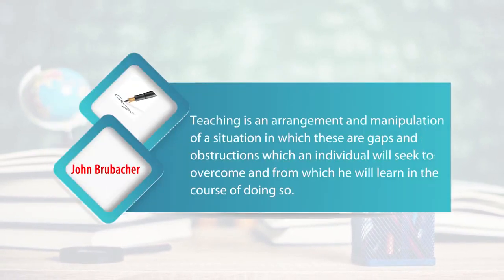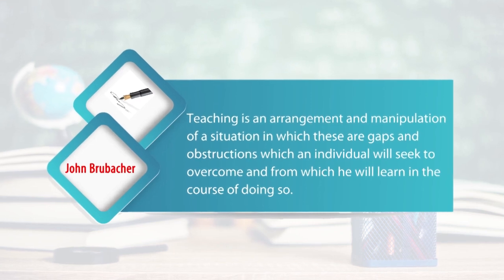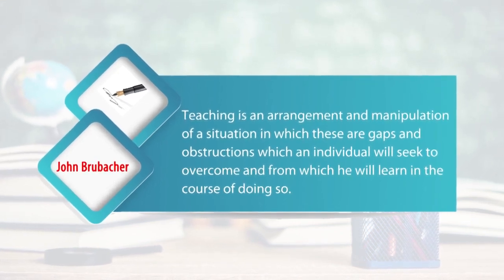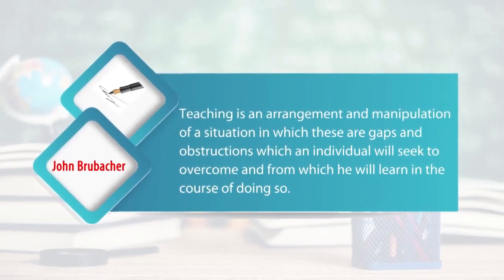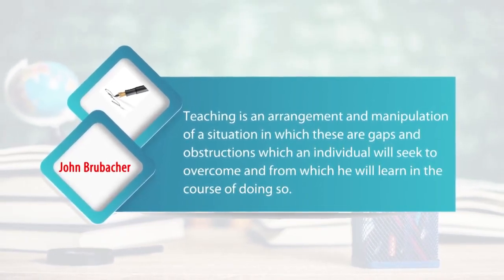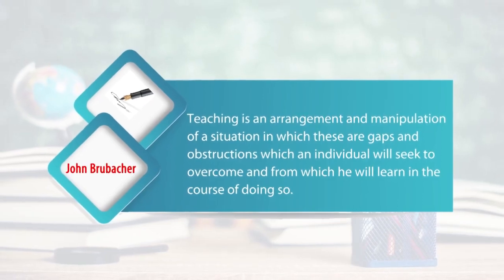Similarly, John Brubacher said teaching is an arrangement and manipulation of a situation in which there are gaps and obstructions which an individual will seek to overcome and from which he will learn in the course of doing so. To sum up all these definitions, teaching is an interaction basically happening between teacher and taught to develop three domains of personality. One is cognitive domain, second is conative domain, and third is affective domain.